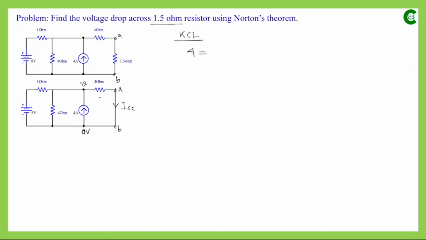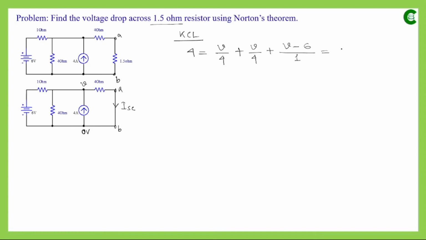The current which flows through this branch will be the potential difference, V minus 0, divided by the resistance of that path, which is 4, plus the current which flows through this path, which is again V minus 0 divided by 4, plus the current through this path, which is V minus the voltage of this source. Since the positive terminal of this voltage source is here, this voltage value will be subtracted. So V minus 6 divided by the resistance value, that is 1.